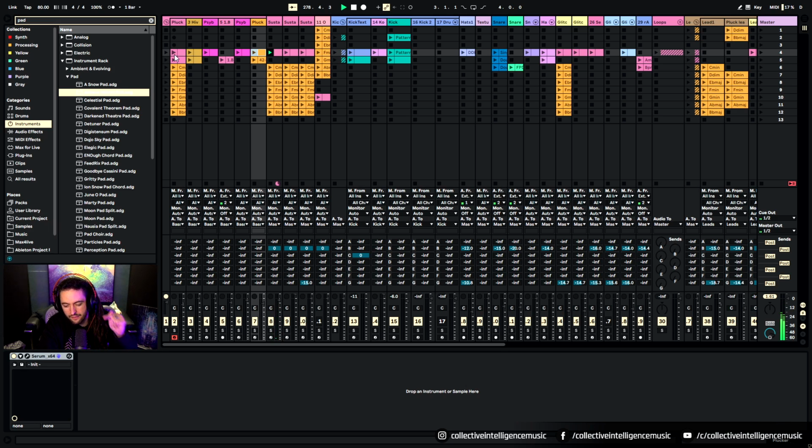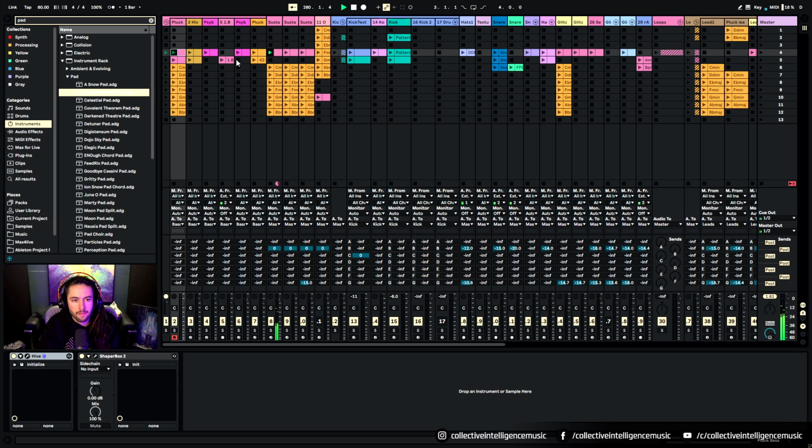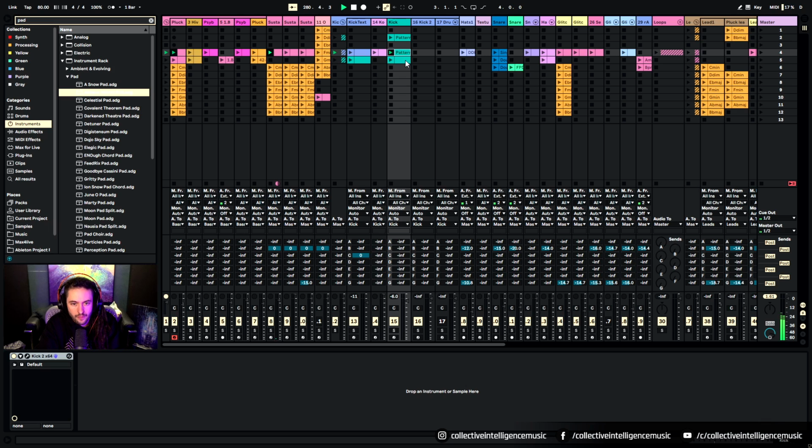And I'll activate the kick too. I'm going to place this kick texture over top of the kick as well.